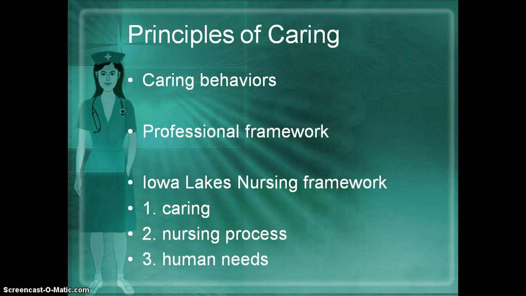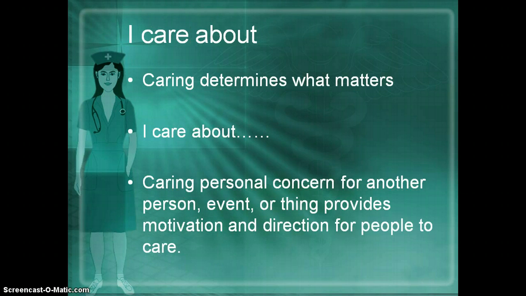When we look at the organizing framework for the ADN curriculum at Iowa Lakes Community College, we can see there are three parts to that. One is nursing process, another is human needs, and the third one that is the center of our framework is caring. When we look at caring, we know that it is about nursing and that we care about people or we wouldn't be in this occupation.